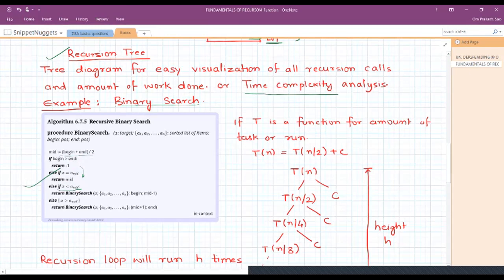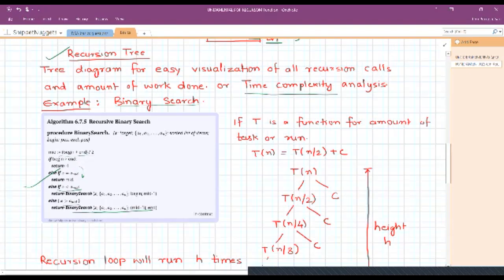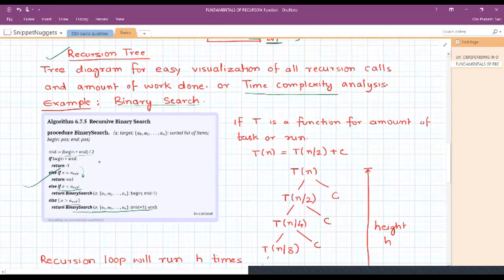If it is less than, you will go to the second half, and you will call the same binary search function for this half part of the array. So in this way, at the end, you are finding the index of that number. If no index is found for that number, we will return -1. Okay, this is binary search.